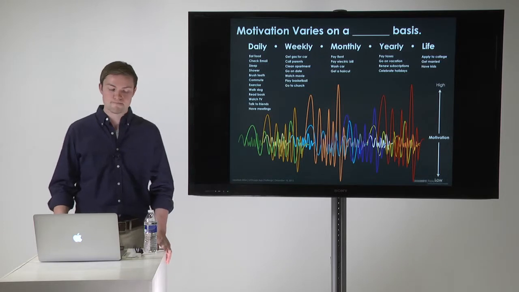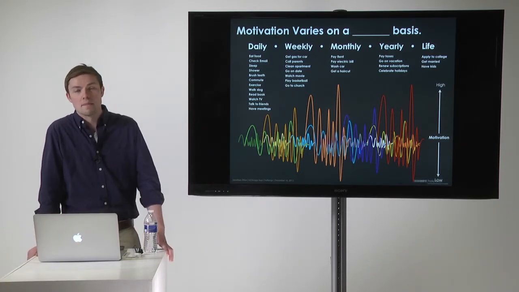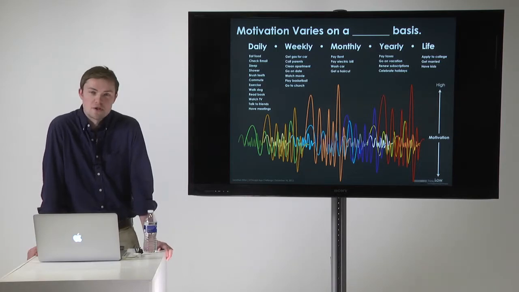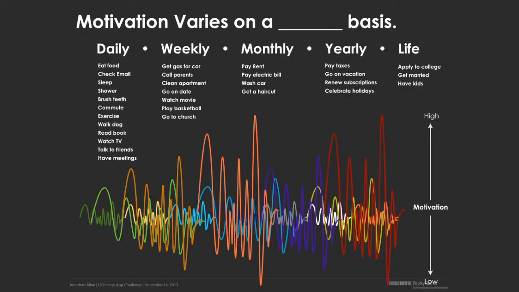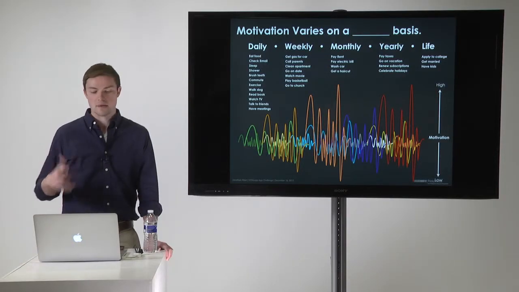So another important point is that there are a lot of different motivations going on in people's lives. Motivation changes on a minute, daily, hourly, yearly basis. And you have to think about what the other things going on in their lives are that you're competing against when it comes to motivation.